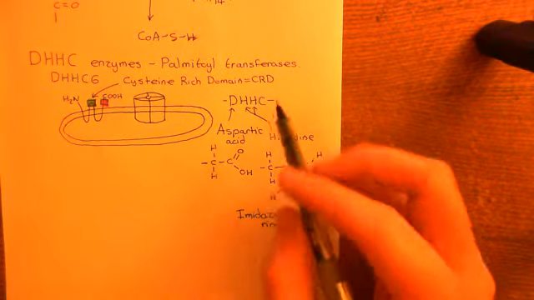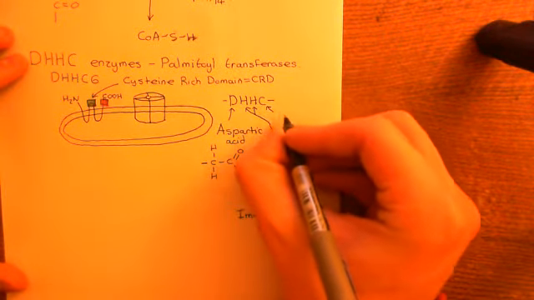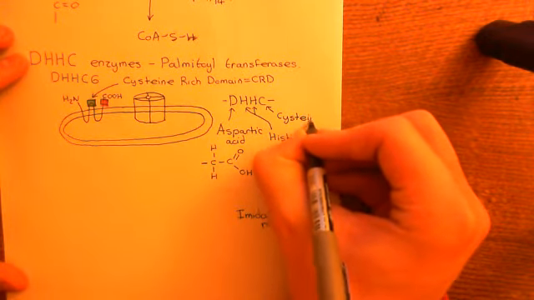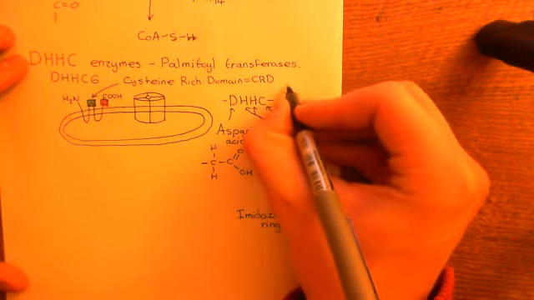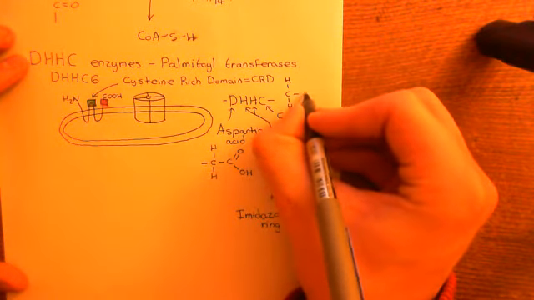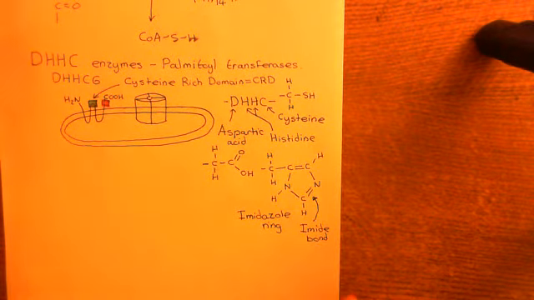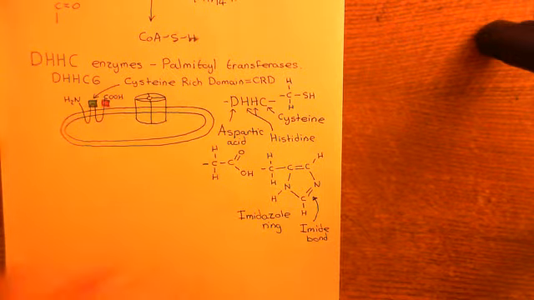So you have 2 histidines, and then finally, the single letter amino acid code C stands for cysteine, and we've already seen the R group of cysteine. It consists of a methylene group with a thiol group sticking off it, so a sulfur bound to a hydrogen atom. So that's this special domain here, and it's very involved in the catalyzing of the palmitoylation process.